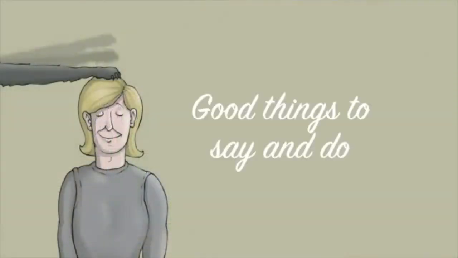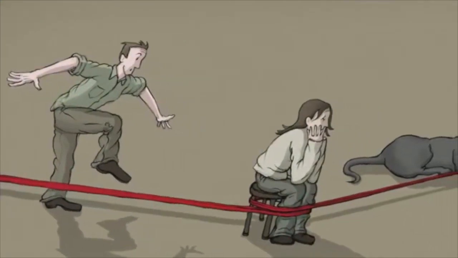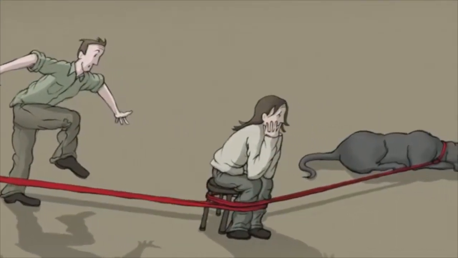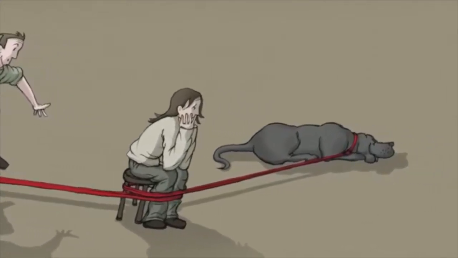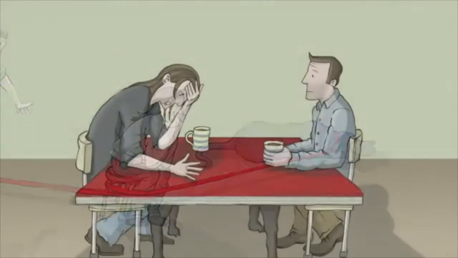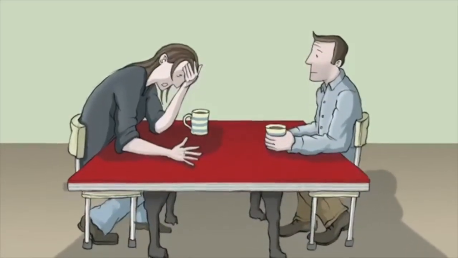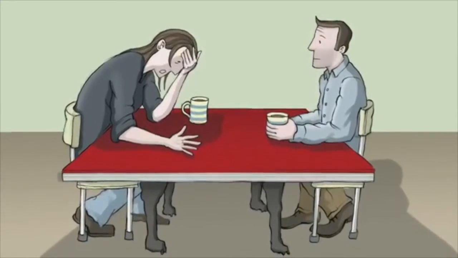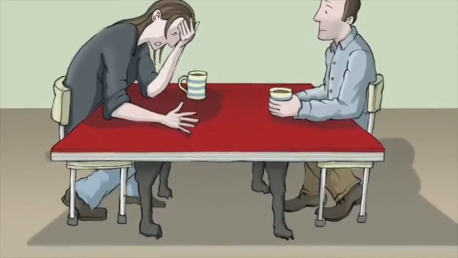Good things to say and do. Be sensitive about how you approach the subject. A lot of people aren't used to talking about their mental health, or lack of it. Crossing that line simply means you care. Try not talking. Instead, grow your ears and open your heart. Really being there for someone without opinion or judgment is one of the best gifts you can ever give.